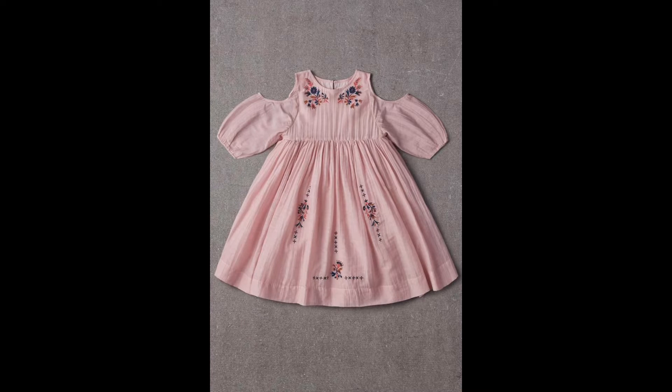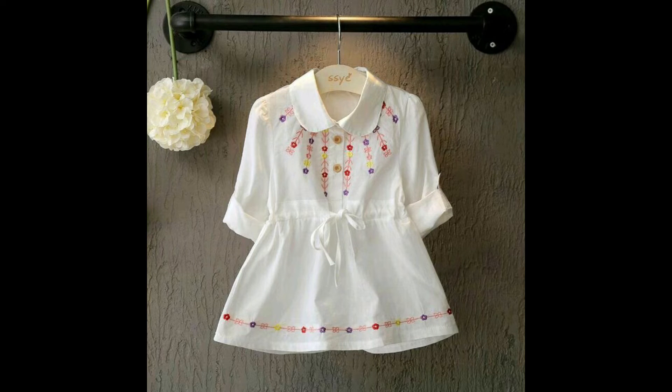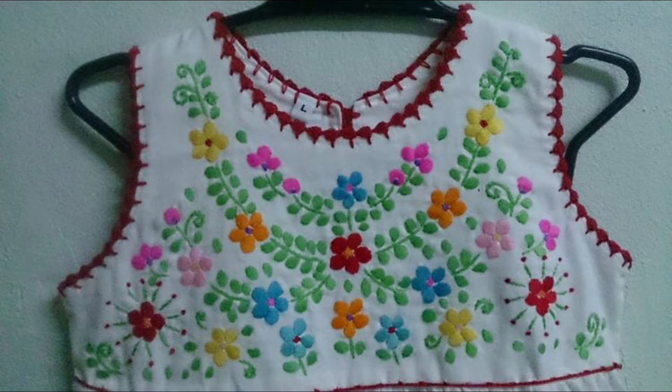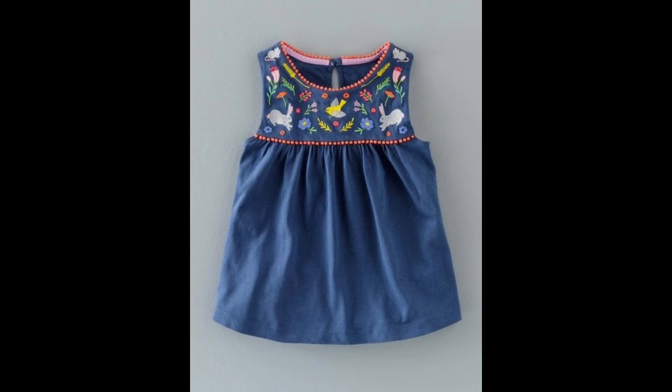This video collection is not only focused on baby girl dress designing — you can also design dresses for big girls and teenagers. Decent and delicate embroidery patterns can be made on your shirts, t-shirts, sweatshirts, and any type of top you wear on the upper part of the body. So don't go anywhere — watch the video till the end.